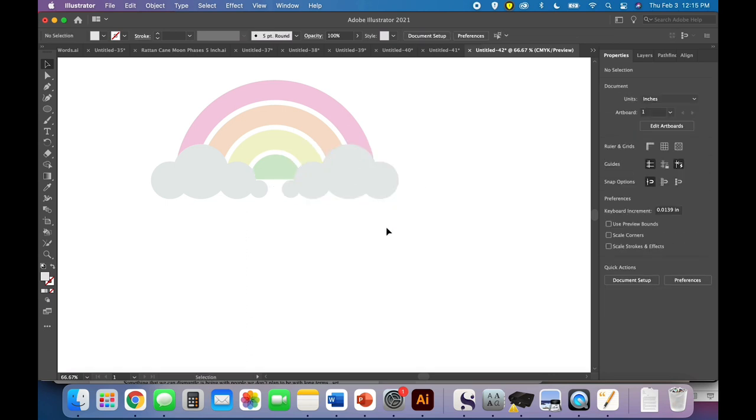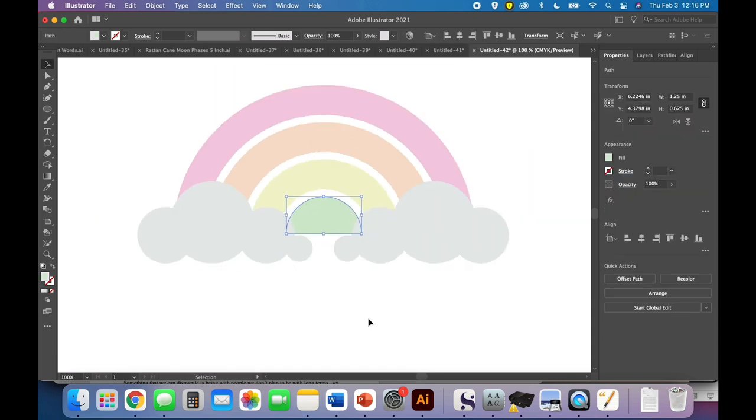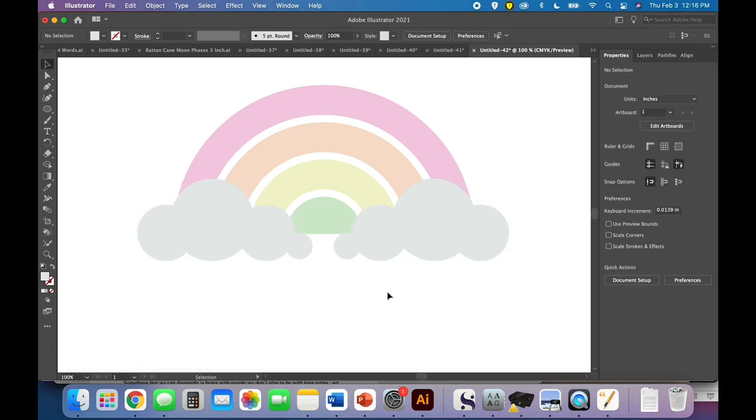Okay, so for me, here's what I like to think about with this. I like all of the stripes, including the center half circle thing, to all touch the cloud. Here, let's zoom in. I don't know if you see this little white space between the green and the cloud. I don't love that. So I'm going to move these up. Boop, boop, boop. Just like that. And it looks great to me.